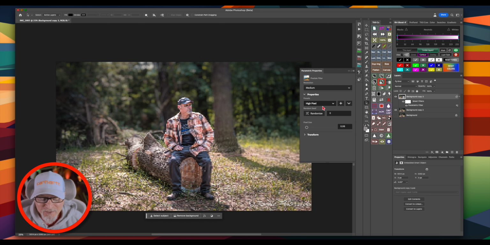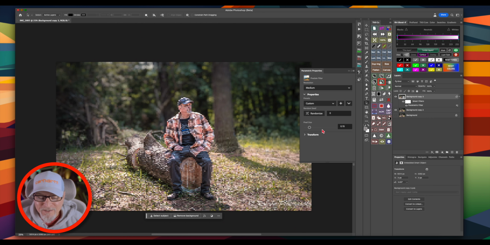See, if you have less pixels, obviously all you see is the pixels, whereas if you have a lot of pixels, you see more of the photo. Again, I can make it a little bit bigger. This would be really good if you want to blur somebody out for whatever reason in a photo. Like you can go and select subject and mask out the subject, and then just blur out that person's face or something like that. So it's a nice, easy way where you can do that.